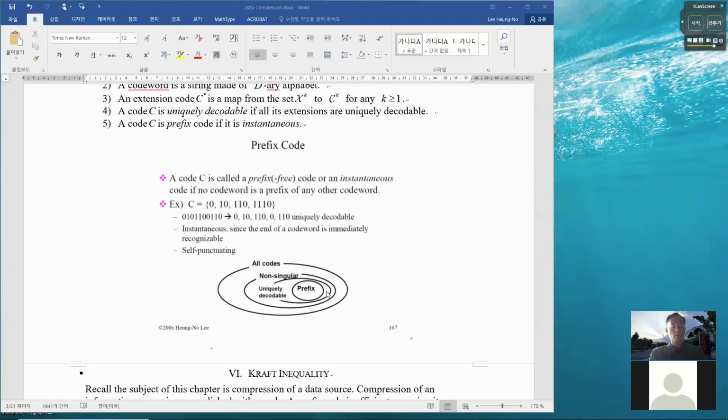Among uniquely decodable codes, if the code is also prefix free, then it is called a prefix code. So prefix codes belong to the set of uniquely decodable codes. So that's the summary of what we have studied so far.